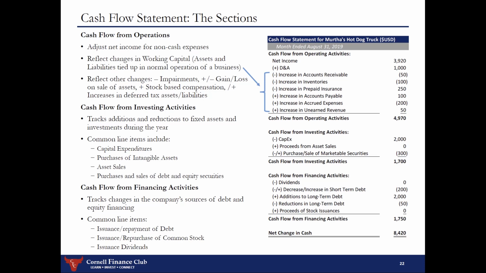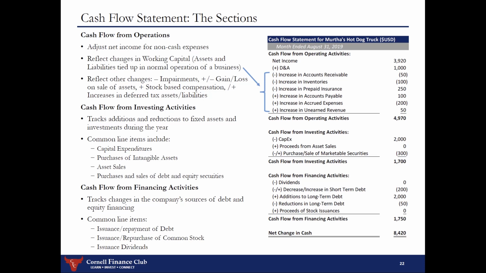So it's considered part of the company's core operations. You can see from here that an increase in assets means a decrease in cash, while an increase in liabilities is a gain of cash. For example, with inventories, you need to spend money to fund your assets, so that's a use of cash. Versus with accounts payable, let's say you buy those inventories, but you put some of that on account. This means you didn't need to spend money to acquire those assets, so it's a gain of cash.